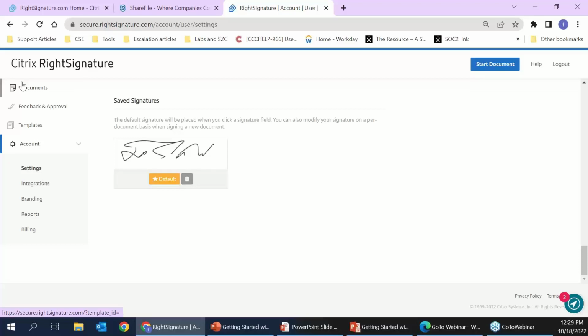Thanks, Cord and Ricardo. I think that last bit with the verified signers and saved signatures is great if you at your company are in charge of HR and you have to sign a lot of offer letters on a regular basis, or if you're an accountant and you're constantly signing your clients' completed tax documents. You'd want to be a verified user on your ShareFile, on your RightSignature account, and then have the saved signatures in there to make it simple for yourself.